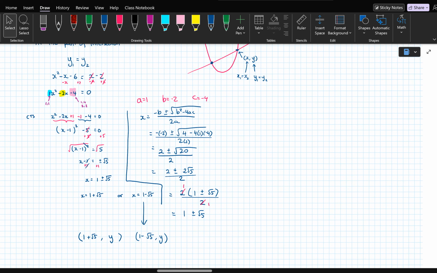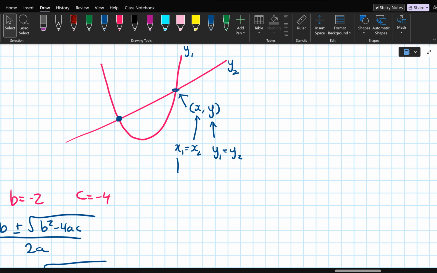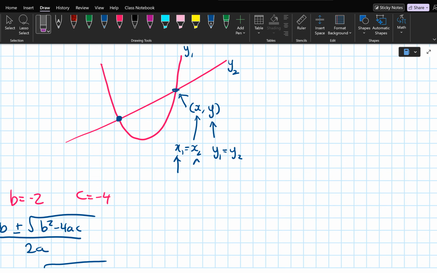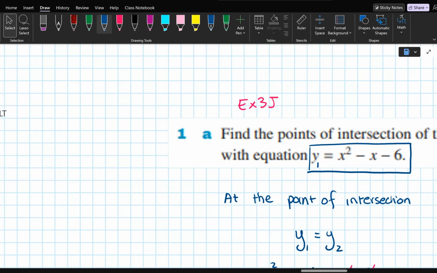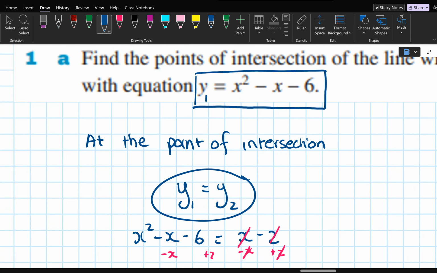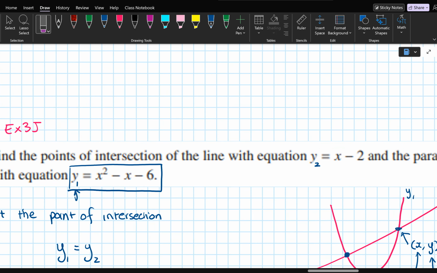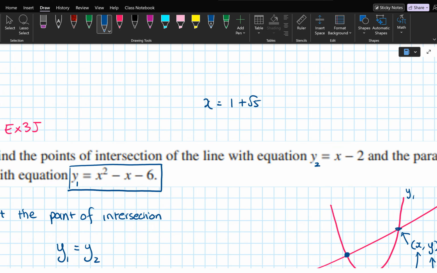Now, so how do you find the y coordinate? Well, remember, you now just found what the x is. They both will have the same x's, but that also means they both have the same y's. Well, where'd you get your y from? Well, the y equations is up here. We already said this is your y1, and that's your y2. Now, which one would I sub x in? Remember, I've got x is equal to 1 plus root 5, or you've got x equals to 1 minus root 5. Out of the two, I would not sub it into this one. I mean, you can, but it makes your life harder. Since y1 equals y2 at the point of intersection, it's much easier just to sub it into this one.